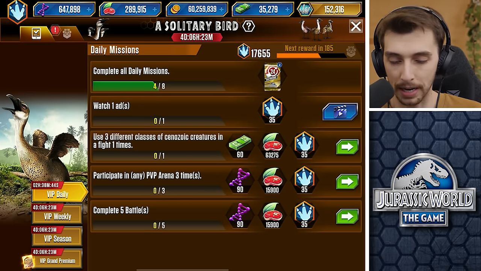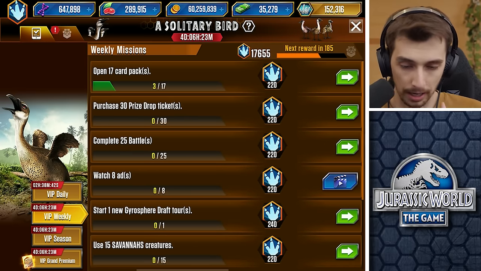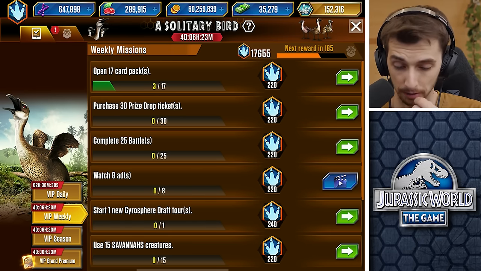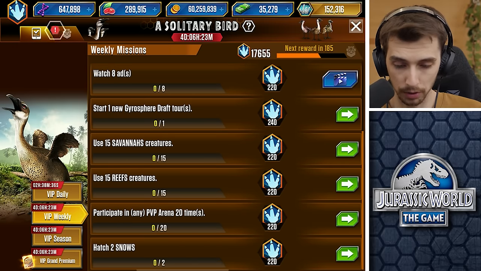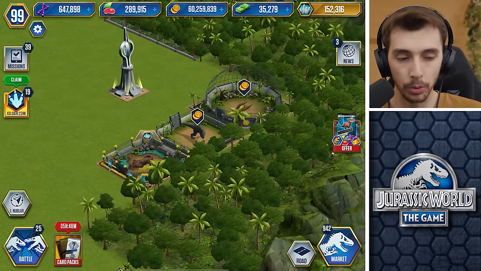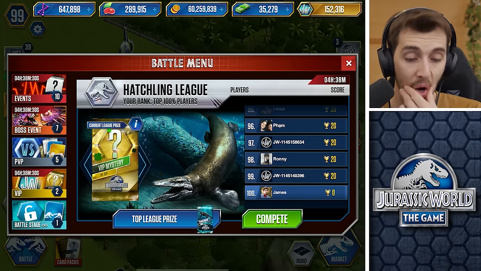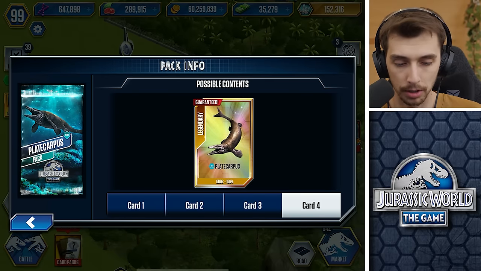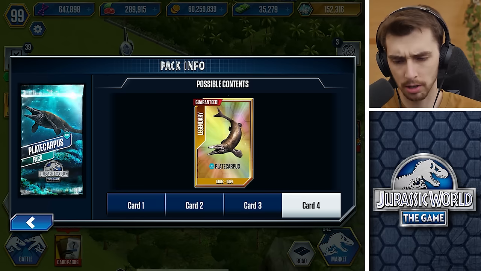So, complete 5 battles, participate in 3 PvPs. Really, we got 30 prize drops, complete 25 battles. Use reefs and savannas, and hatch snows. Ugh. Do we actually... I haven't even checked the events. Okay, a Platysaprus. Is this a tournament creature?